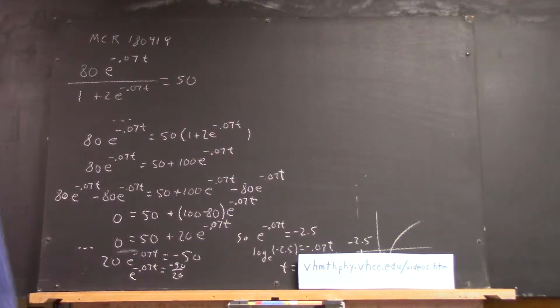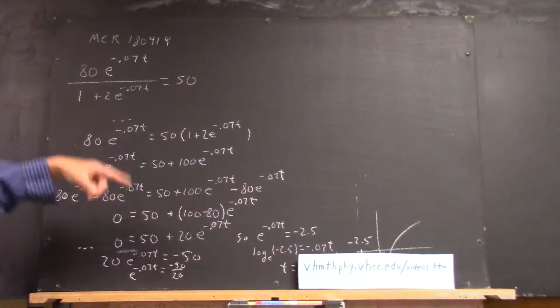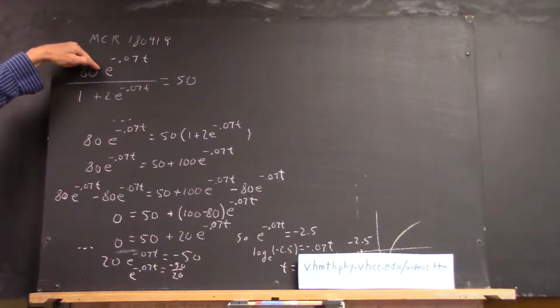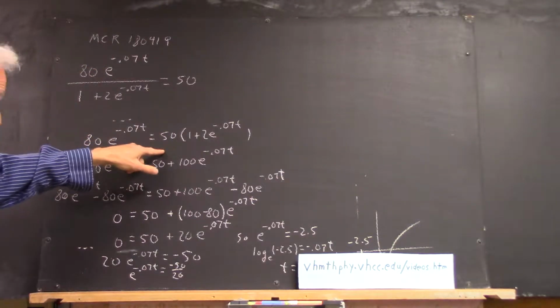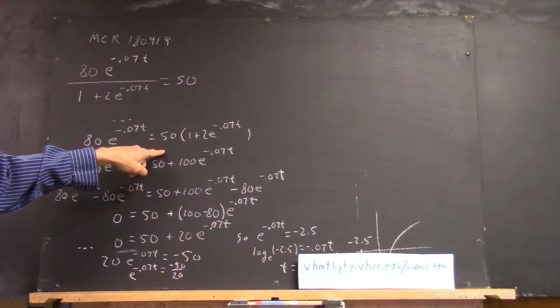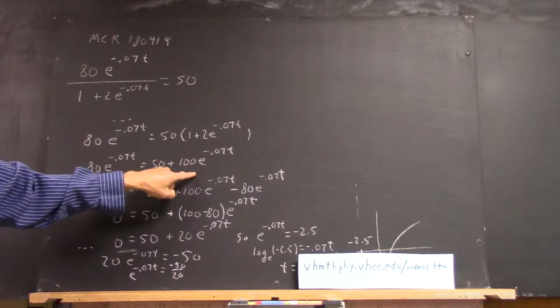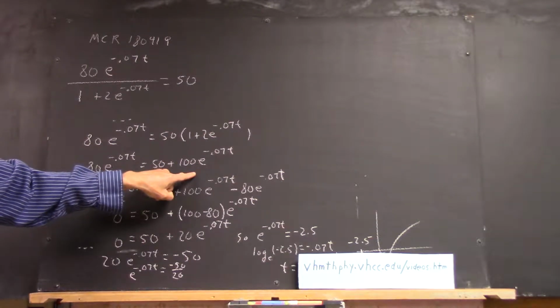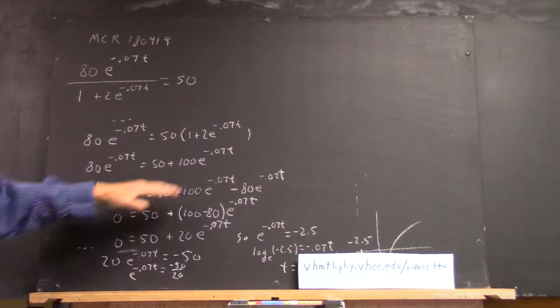Okay, so again, here's an equation identical to the other one, except I slipped an e to the negative 0.07t in here. To solve it, we follow the same first two steps. We multiply through by the denominator and we get this, and that's very easy to see and verify, and then we use the distributive law. Boom, boom, two easy steps that everybody, I'm sure, would do correctly.